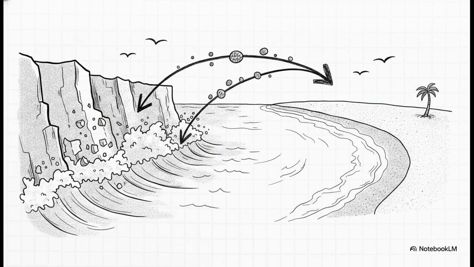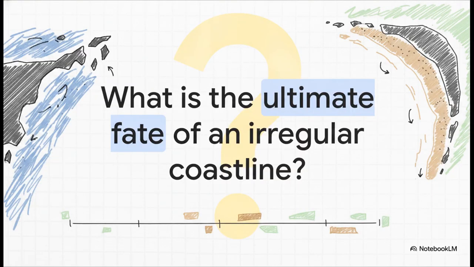And all the while, longshore drift is acting like a giant conveyor belt, continuously moving that eroded sediment right along the coastline. Which leaves us with this final, provocative thought to ponder right before your exam. If the jutting headlands are constantly being eroded back, and the recessed bays are continuously being filled in with new sediment, what is the ultimate long-term fate of a highly irregular coastline? Just think about the geometry of that over thousands of years.